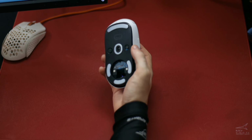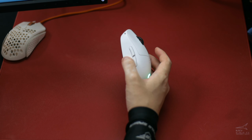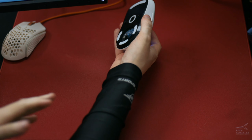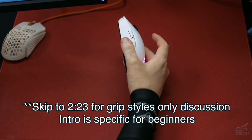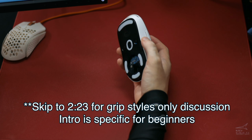We're going to talk about the impact of using different mice, and I have a different one here just to kind of give an example. We're going to talk about arm sleeves, which I currently am using one right now, and the impact of how you sit. First, let us start with the impact of using different mice.